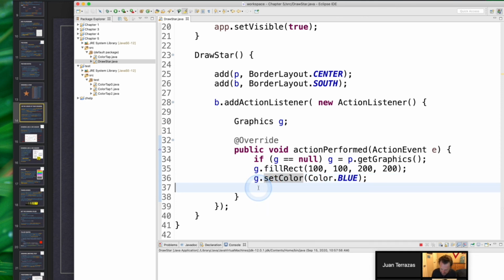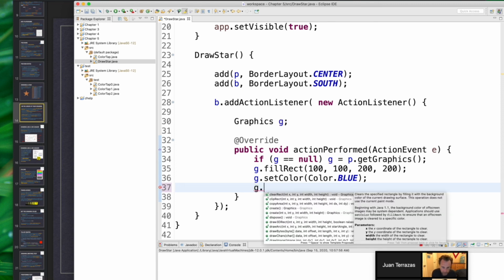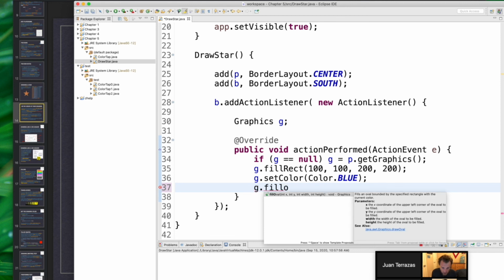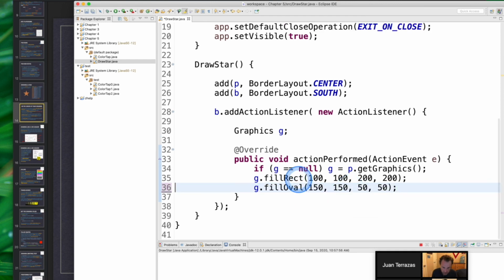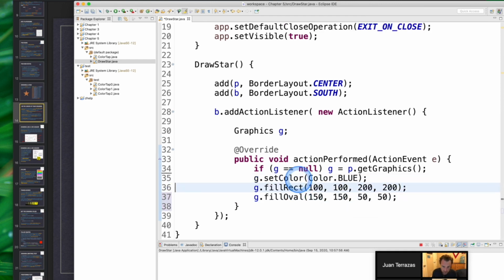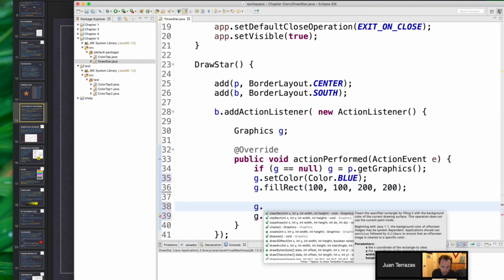So let me add another little drawn something. How about a circle? So I'm going to say, well, let's go over 150, 150, and then do 50 and 50. And I'm going to change the, let's get rid of the weird order effect here, and instead let's draw a blue rectangle and then a white oval.